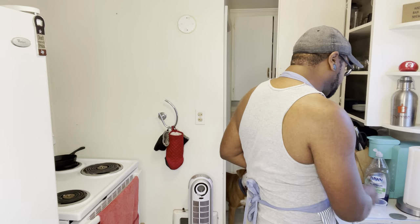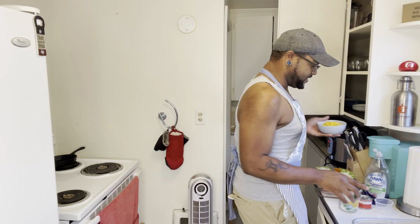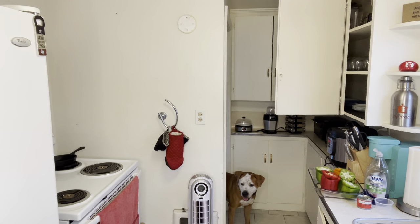God, I'm starting to sweat. Luckily I have this covering so you can't see the sweat underneath, but it's getting yucky. So annoying. Okay, so let's microwave this real quick. I'm not playing with the stove today. Besides the only time I have to play with it, so.